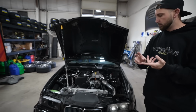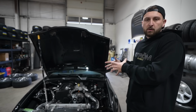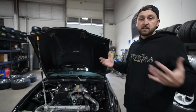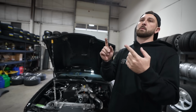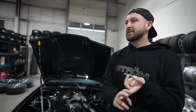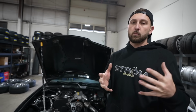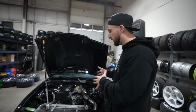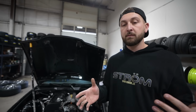The engine's cheap, the components around it can be really cheap. So you can get this thing together, get yourself a running, driving car, and then upgrade it as you go on and justify it. Because it really knocks anything else out of the water. If you think about anything from the EcoBoost to a K series to an SR, I don't care what other engine you think about, the entry cost will be high. And the entry cost of this is so low. If you want to upgrade later on, you could justify it.